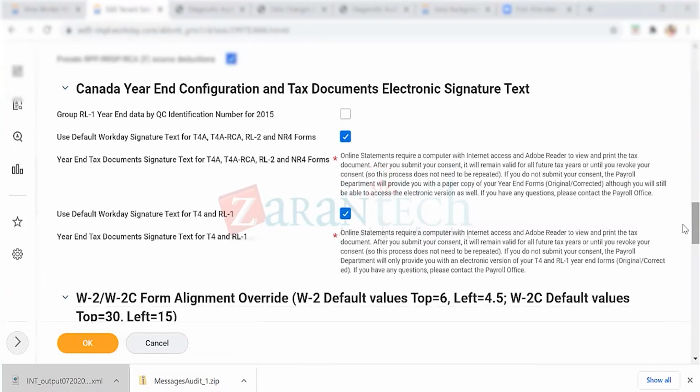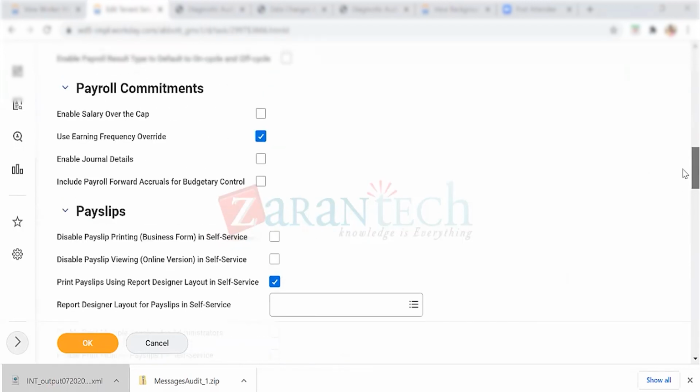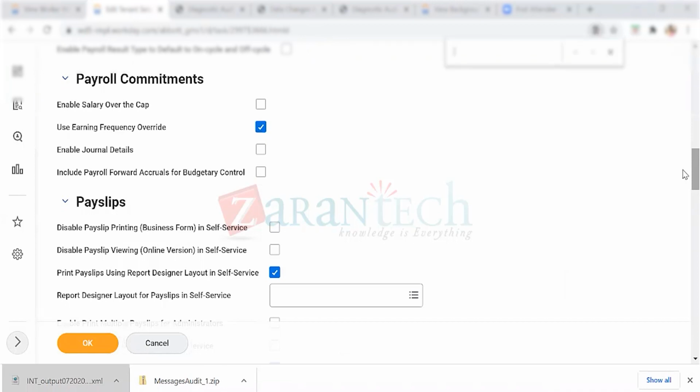See, it should be a grid enabled tenant. To enable the tenant as grid, we have to send a request to Workday, and Workday will make it grid enabled. Until the tenant is grid enabled, we cannot create a PG integration. I'll try to create it and show you. Don't worry, we will see what error it throws.